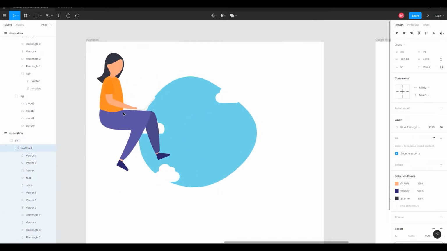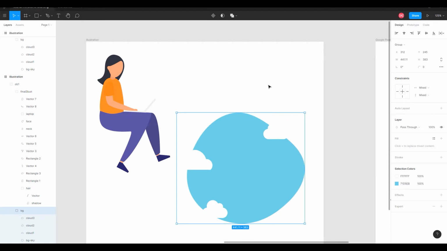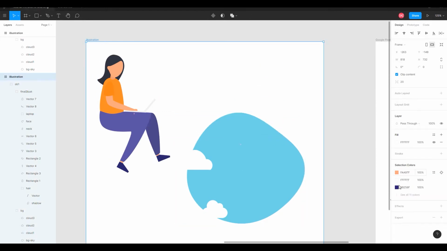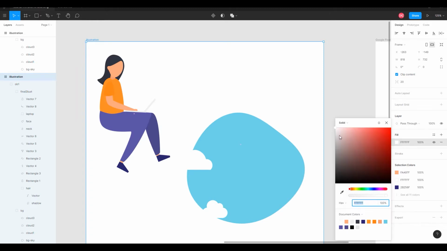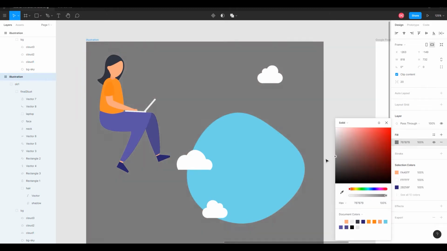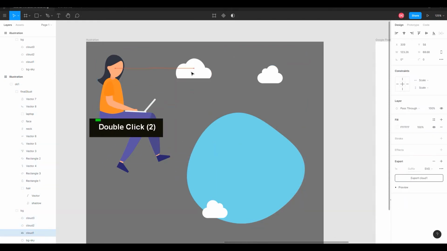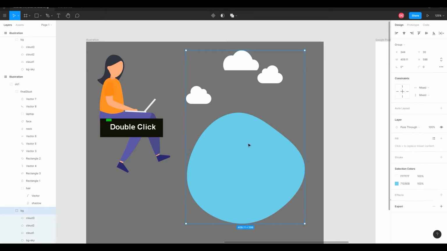Okay, like this, and the cloud also. Maybe change the background to another color. Okay, perfect.